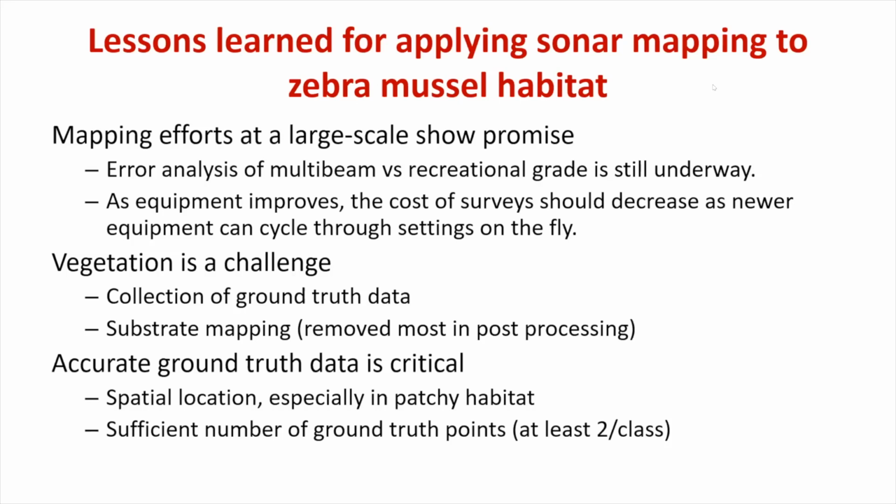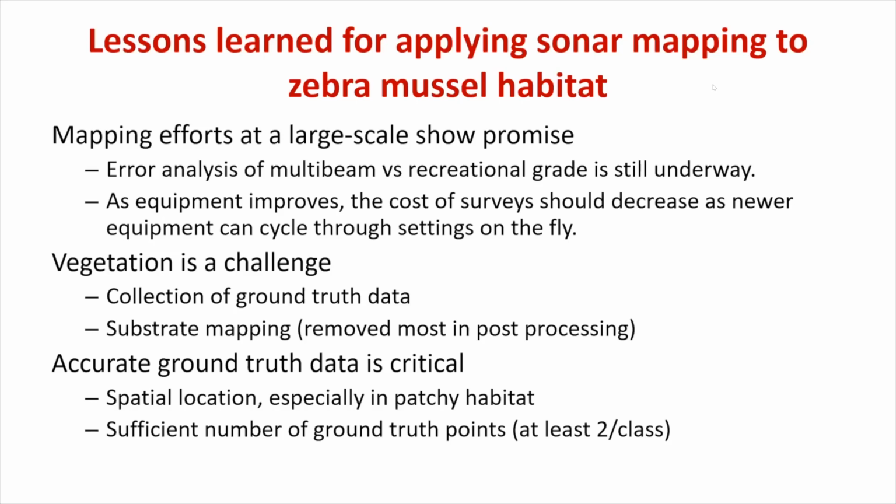We went into this project knowing that vegetation would be a challenge, and vegetation was a challenge. It was a challenge not only in the survey information, but also in the collection of the ground truth data. It made it difficult to check our ground truth data using video imaging. Within the substrate mapping, the vegetation was a challenge, but we were also able, using the multi-beam sonar data sets, to remove a lot of the vegetation within the post-processing.